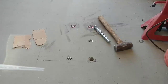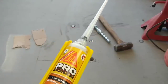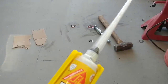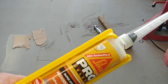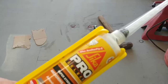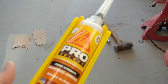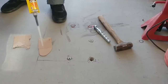All right, it's been another day, and now I've got another tube of anchoring adhesive. I found some stuff that would fit in a standard caulking gun. This is a Sika Pro Select Sika Anchorfix-2. There was a number one that was more of a lightweight. The number two was supposed to be suitable for heavy duty. Super strength anchoring adhesive. So I just have to do the one hole, so this should be enough.